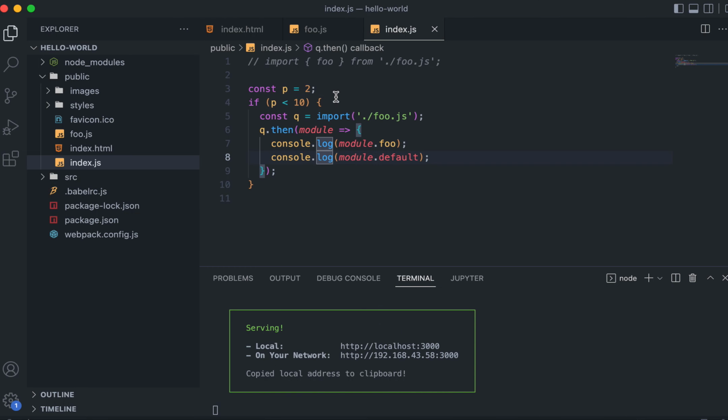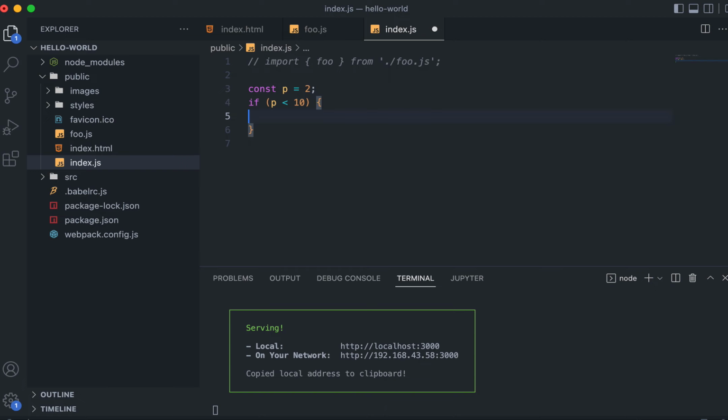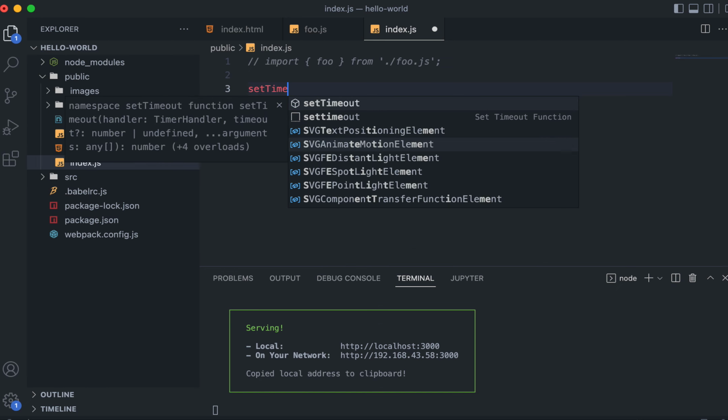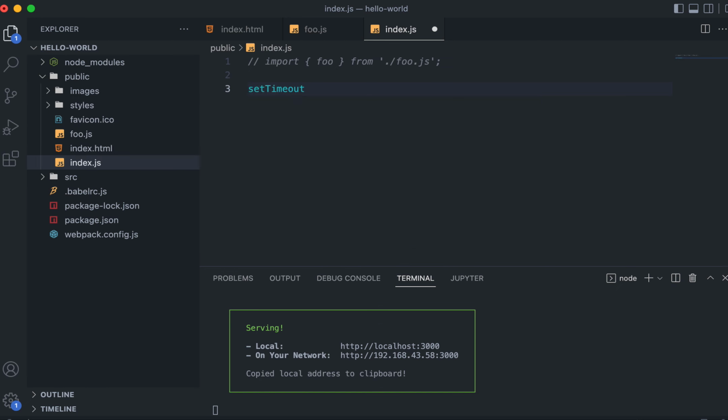Okay, and this can be completely dynamic also. Let's say right now I am using some setTimeout, right? And in this setTimeout, let's say after 5 seconds only, I'm interested in loading that module.